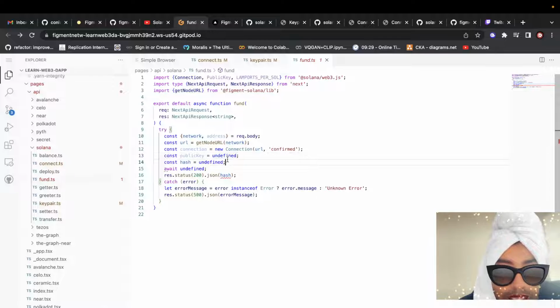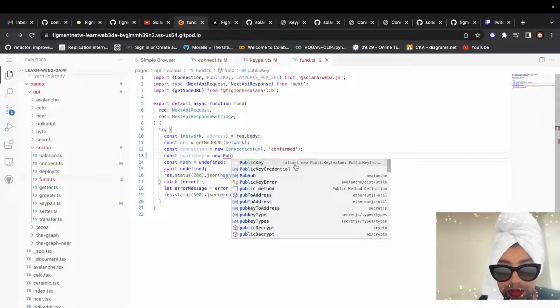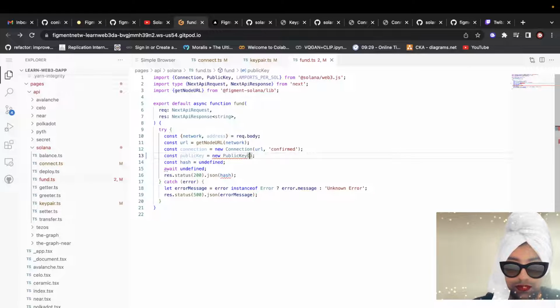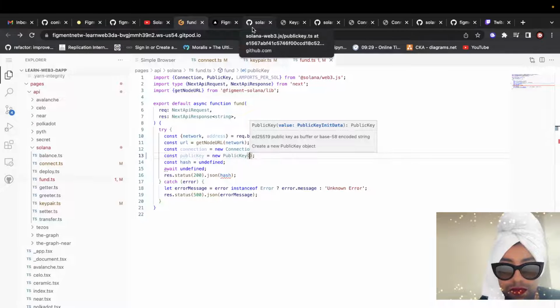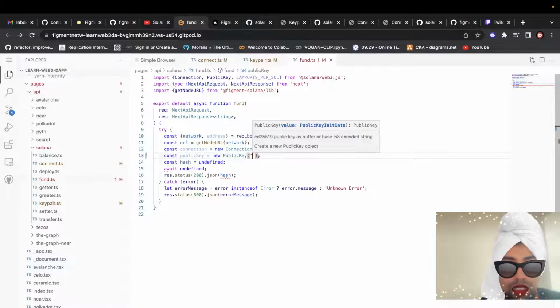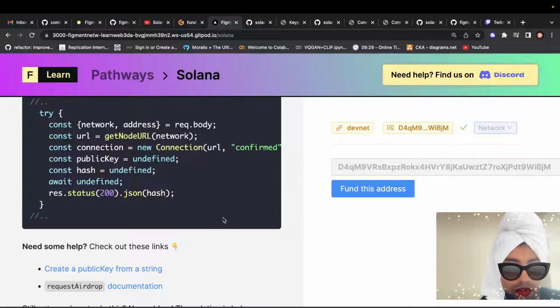Oh, new public key. For our base 58 encoded string, I guess I need to just copy this. This should be okay, I guess.